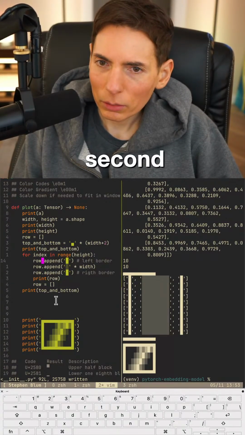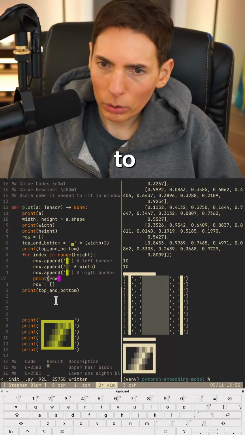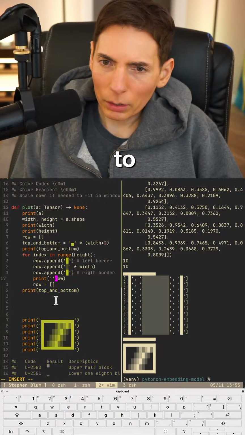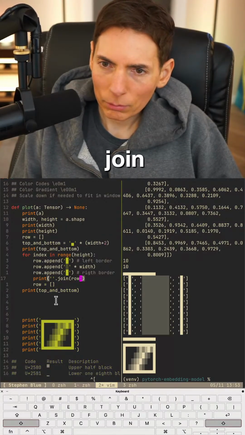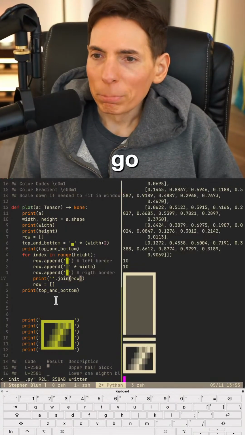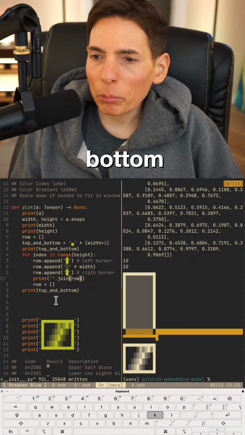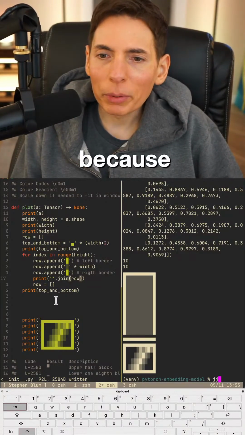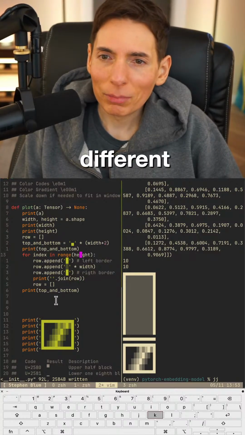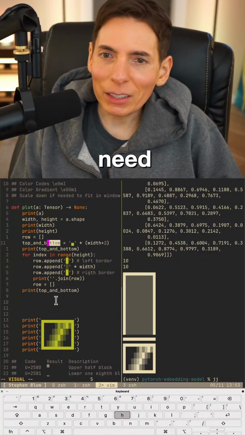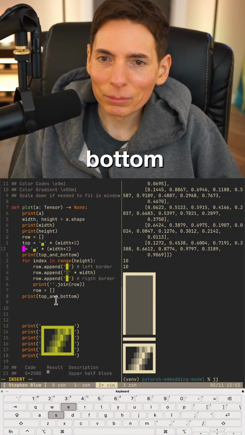Okay, one second. We need to join. There we go. Look at that. Okay. And the bottom bar is messed up because the bottom bar is going to be different. We need different top and bottom.